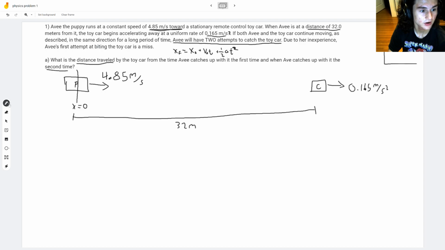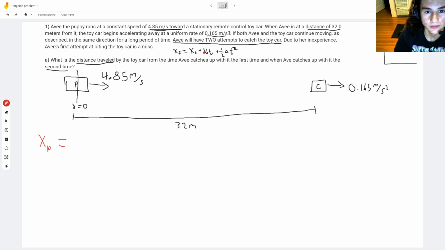So I'm going to start by setting up an equation for the dog, which I'll do in red. I want to find the distance or the position, which is going to be represented by X. We're going to use them interchangeably here, kind of. So the final position of the dog, X of puppy, P representing puppy, equals, since I've set the reference at X equals 0 for the dog, that means that the initial position of the dog is going to be 0, so I'm not even going to include it in this equation. I could add a 0 here, but I don't need to.